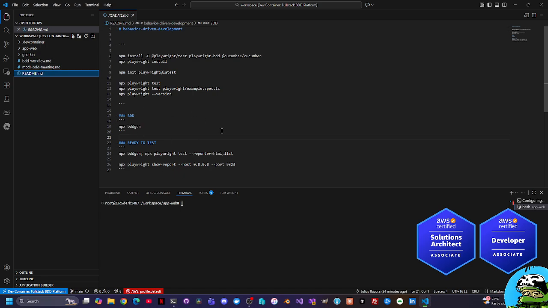Okay, so what we wanted to do here is to practice behavior driven development. So, behavior driven development is a methodology, I believe it's a methodology, so that it will help avoid bugs because everyone in the team knows exactly what they are going to develop. I think that's my definition for it.